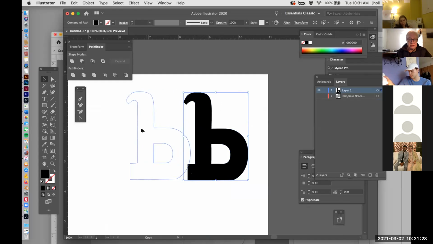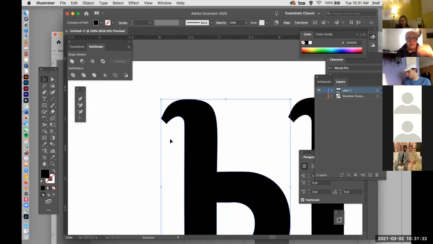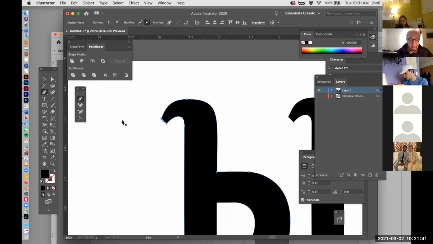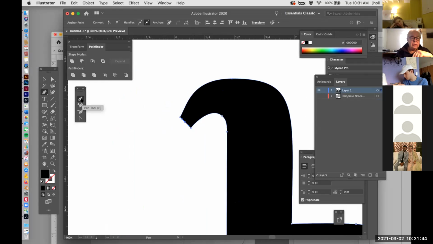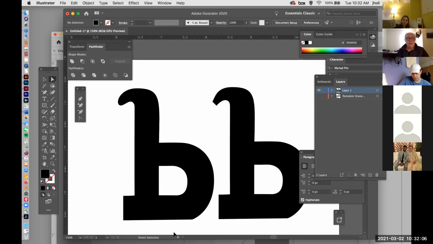I'm going to duplicate this. And instead of it being cut off, we'll come over here and make it round, which means that I'm going to put one anchor point right in the center. Then I'm going to come up here and delete an anchor point, and then come over here and pull this out. Ooh, that might be pretty nice. I don't know. What do you think, Grace? Yeah, I like that better.